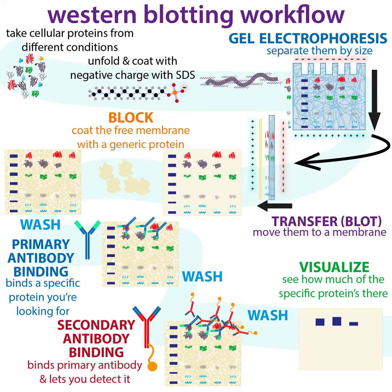So at this point, you have your proteins in the gel, and you need to be able to see if there are specific proteins in there. But for reasons I will talk about, you first need to block the membrane. So basically right now, your proteins are on this membrane that is kind of like duct tape for proteins. So it's going to stick to basically any protein. And we want it to stick to the proteins that we've just transferred, but they're already there.